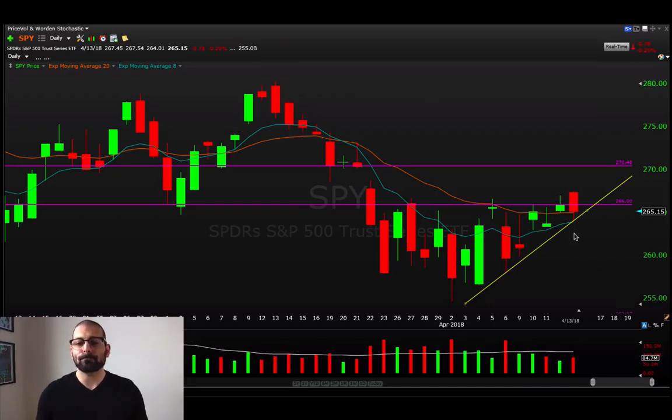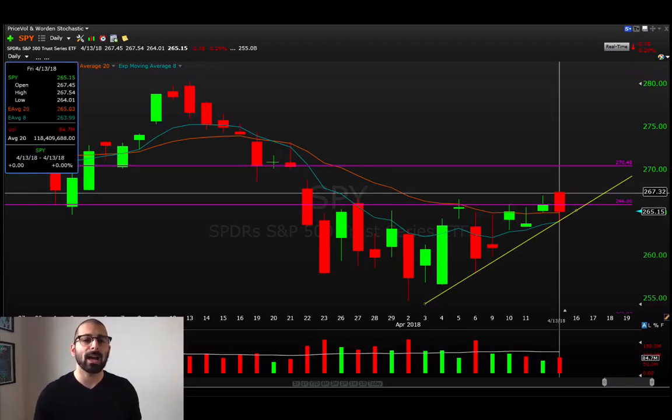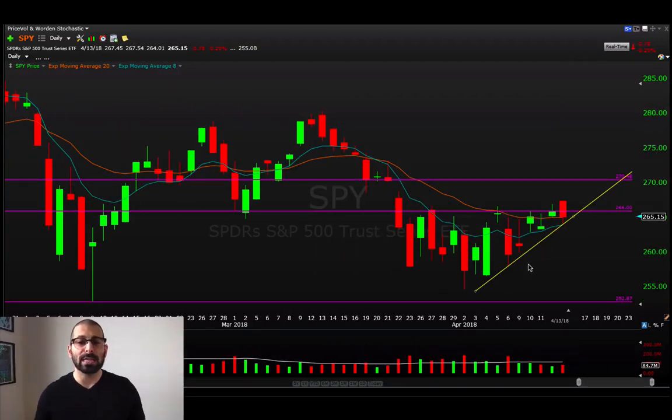Second is location, and this is pretty much the primary driver of it, is that we are getting this kind of gap up failure and nearly a bearish engulfing bar at a significant level here. The market made several attempts at those highs, it failed, and then this was a clear failure there. So I like the location for the tight risk for this trade, or the clear sort of stop out. For me, this is a tactical sort of reversal trade is how I would label it in my trading setup catalog. And for me, if we start taking out Friday's highs, the open of Friday, I am out of this trade. So I'm not willing to give this plenty of room.